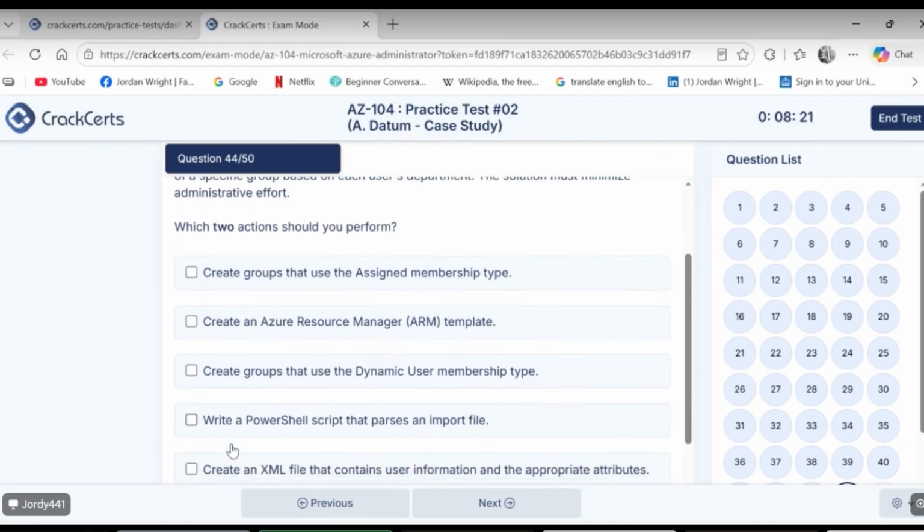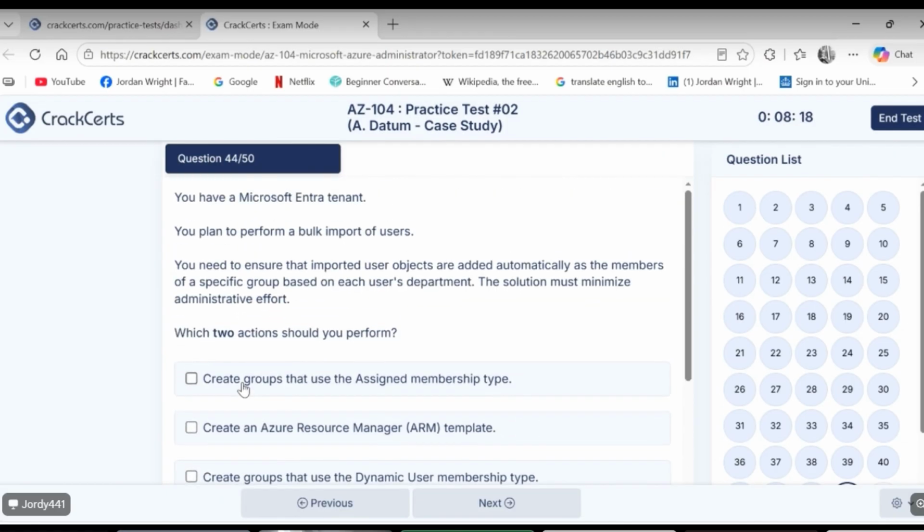To perform a bulk import of users, you need to ensure that the imported user objects are added automatically as members of a specific group based on each user's department.